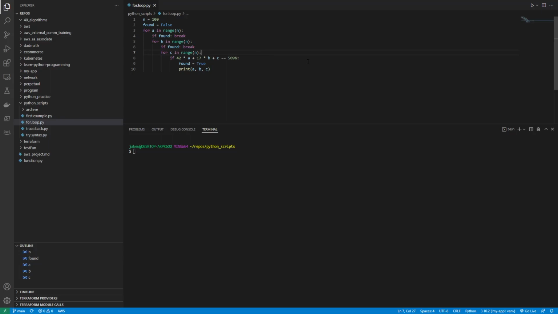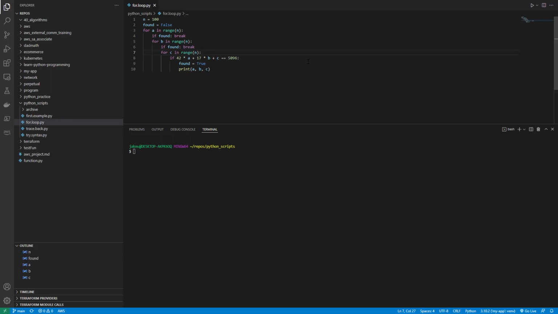You have to iterate over a few nested ranges and look for a particular combination of a, b, and c that satisfies some condition. In this example, the condition is a basic linear equation, but imagine something way cooler than that. What kind of bugs would you have to check for to see if the solution was found at the beginning of every single loop? So in order to break out of them as fast as we can, we put in these breaks. The breakout logic interferes with the rest of the code, and honestly, we don't like it.